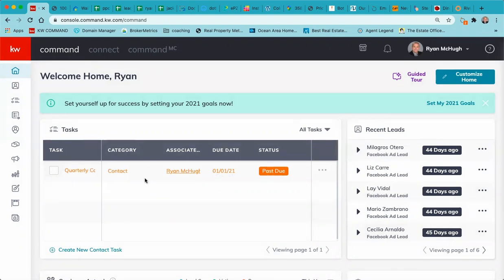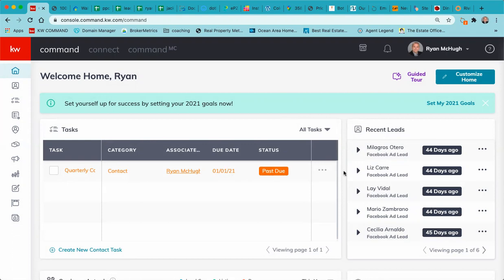This is obviously me, it's myself. So when you look at the tasks, they'll be in orange if they're delayed or if you haven't done them in time, and you'll see the little past due flag there. If not, they'll be in black and it will tell you what the due date is. And this is where you're going to get all the tasks. So we're still kind of in that setup phase. The first thing was to make sure that we have the smart plan in our My Smart Plans.